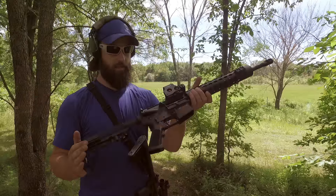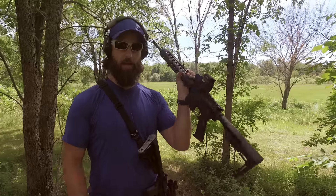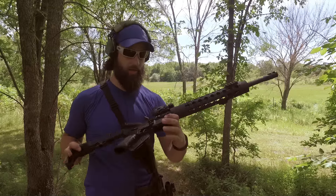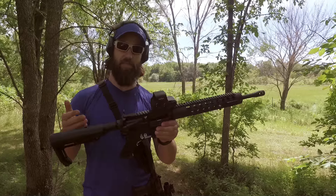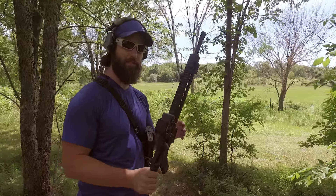So I'm gonna grab this JP-15. This is their JP-15, base model AR-15. Looks like a normal AR-15, but the build quality is amazing on these. We want to put it to the test. Our friends at EOTech sent us out a nice little optic. We're gonna run it right along with the JP-15 to see what fails and when. We've also got a special camera angle for you today — I think you'll enjoy it.